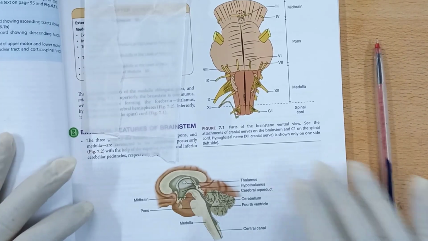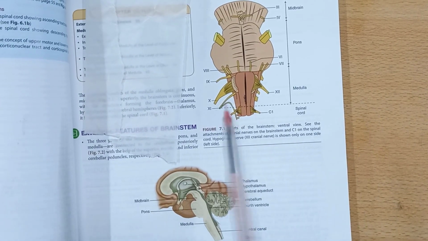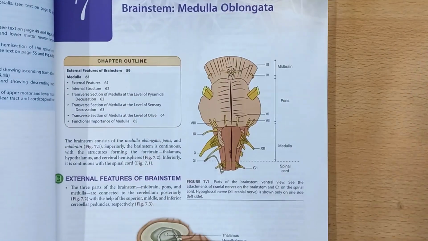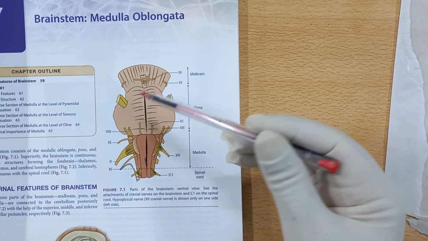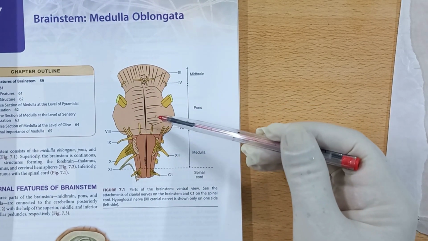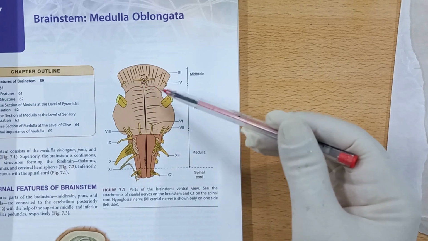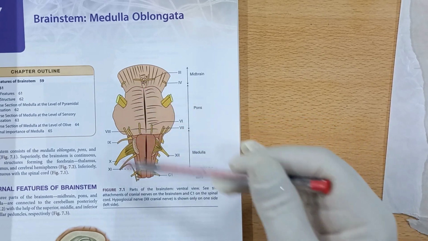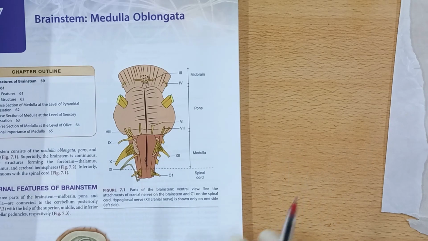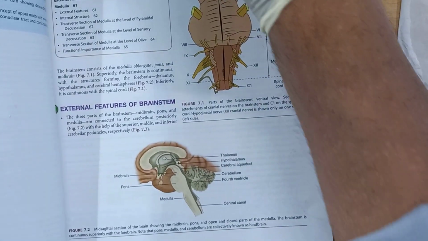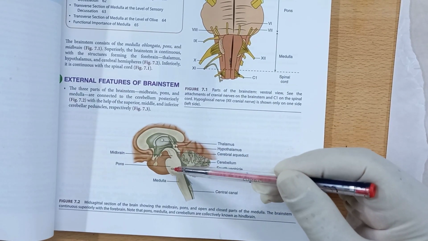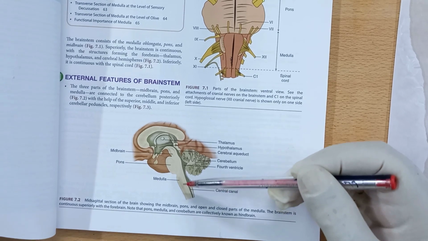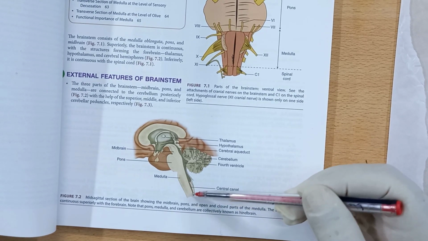Now this is the brain stem, which I have taken from the chapter on the brain stem, and this diagram will show you the brain stem. This is the midbrain, pons and medulla, and various cranial nerves are coming out, which we will learn later. Just remember that this is the ventral aspect, and the portion I have shown you in a mid-sagittal section shows the midbrain, the pons, the medulla. This is the closed part of the medulla, which was absent.